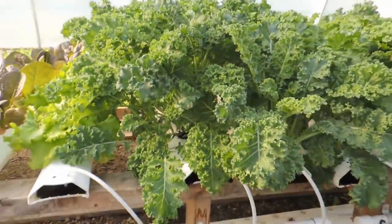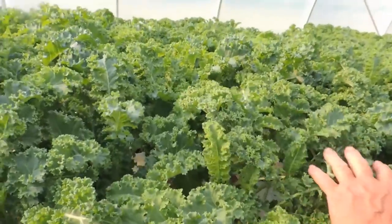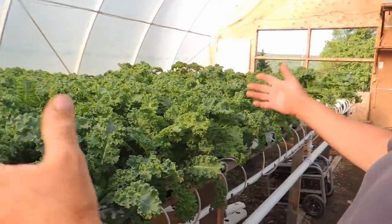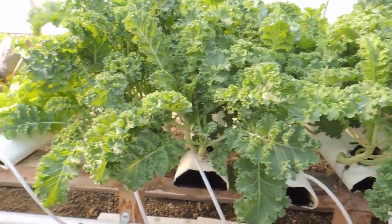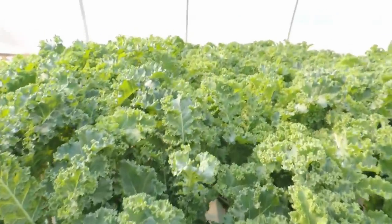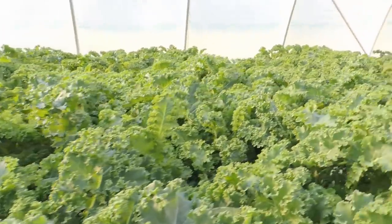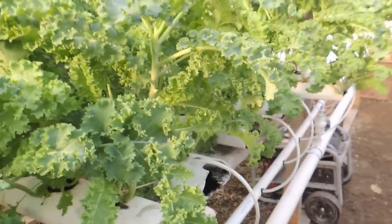Here's our kale — look at this. This is a crop of kale that we harvested 50 pounds off last week from this little patch. And look at it — six or seven days later it's fat again. It's amazing what a little sun does. We went through a spell of not a lot of sun and things did slow down, so you have to be aware of that. But everybody goes through that — even the backyard gardener.